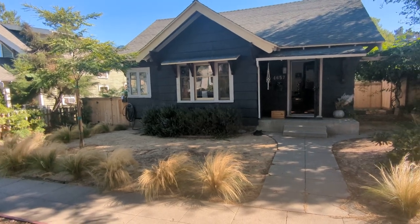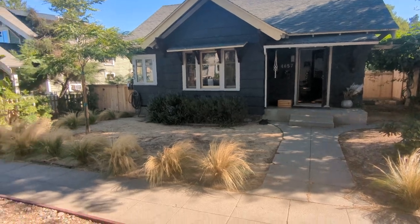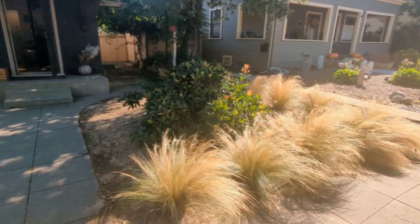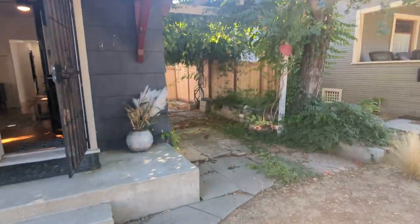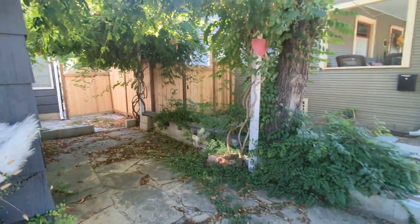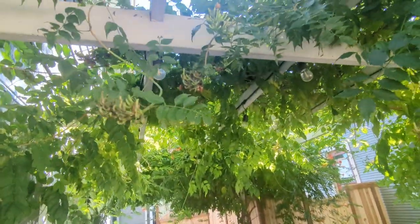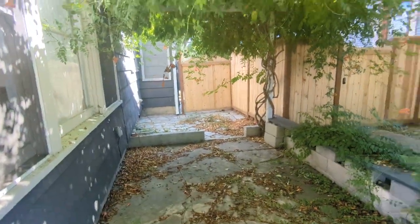Here's a video walkthrough of 4567 Date Avenue. Front yard here. There's a little pergola area over here — you could probably set up a grill or some tables. It has cafe lights that come with the house; they're plugged in there. There's access to the backyard there as well.